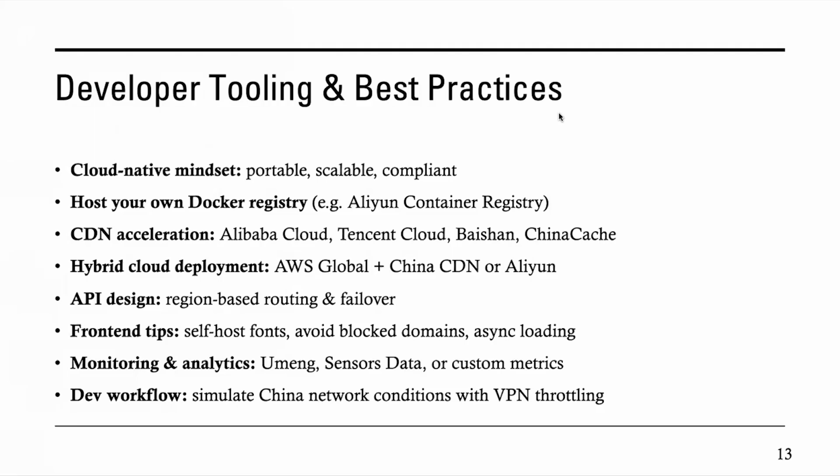API design, right? So this is again very important. As I mentioned, you have to make sure that there is region-based routing, right? So if someone is trying to access from mainland China, they access the server or the CDN that's also there within mainland China. If a Chinese customer is trying to access services outside mainland China, that might be very slow. And in the same way, if someone from Hong Kong is trying to access your services that are hosted in mainland China, that might be very slow as well.